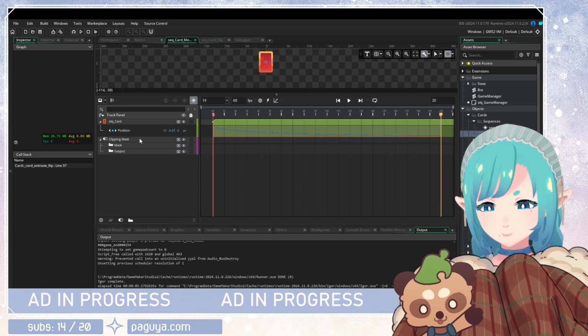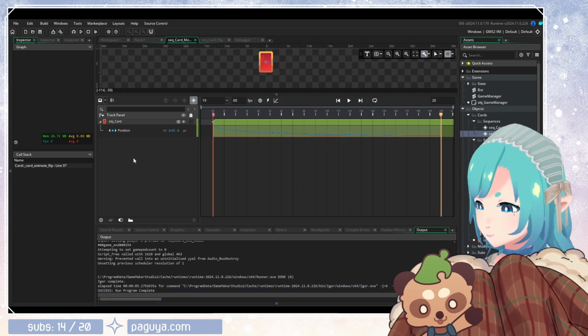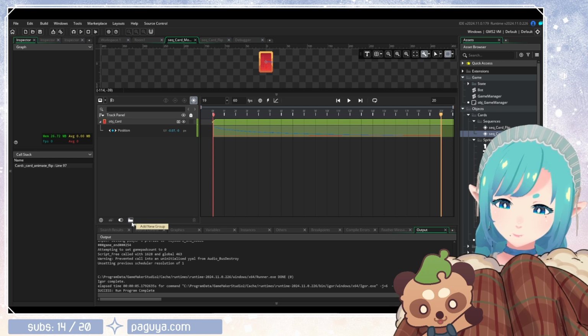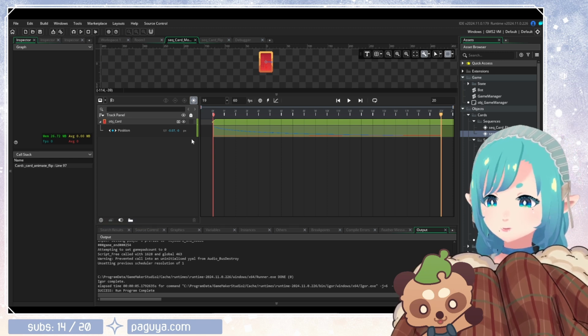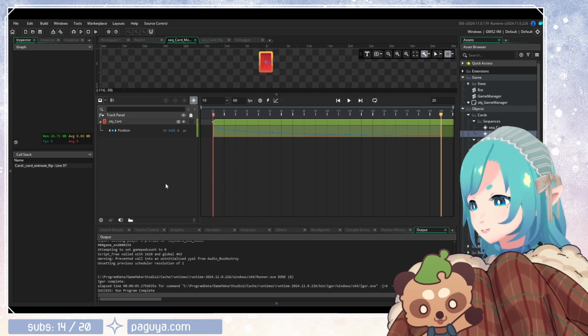Flip mask. Maybe I shouldn't mess with that. Let me see.